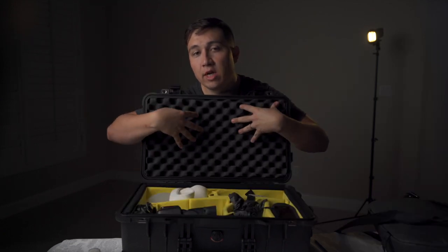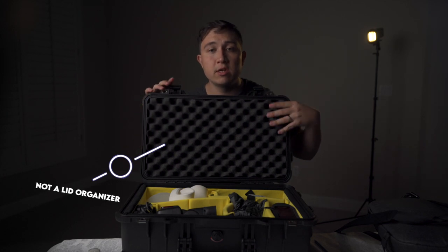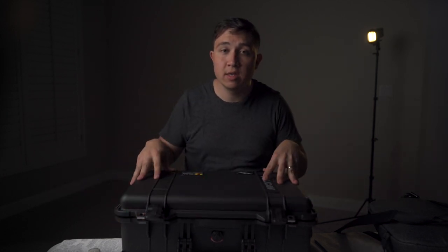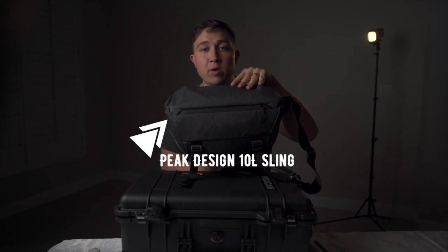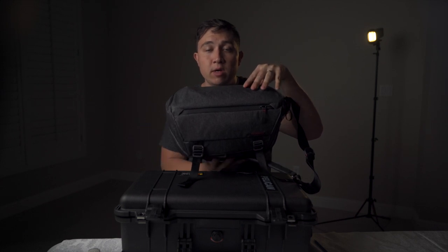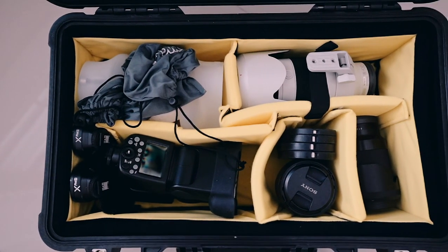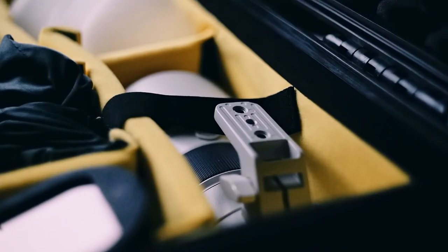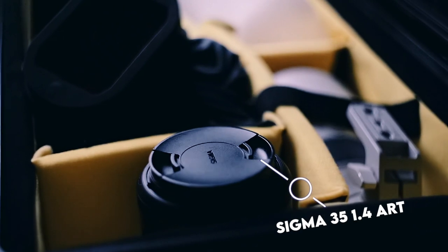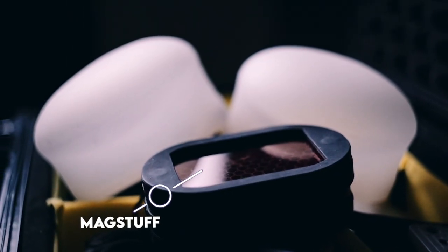You also have the option of adding a lid organizer up in this section, which is a little contraption that goes on the lid with zippers and pockets to keep you even more organized. However, on wedding days I keep all my spare batteries, my lens cleaning kits, my memory cards, and even a spare speed light in this bag and keep it with me at all times. So I didn't feel it was necessary to get the lid organizer, and as you can see from all the stuff inside here, I'm able to hold a lot of things anyway. I've got three speed lights, my 70-200, my 35, my 85, and all my MagMod accessories — and it all fits really nice and snug in this case.